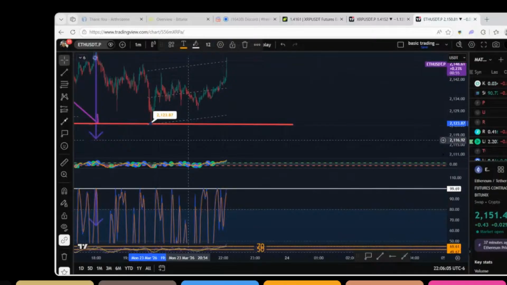And now it's going to run. But I can tell that's going to happen because of how it took so long to come down on the 4 hour, which should have been a trade that came down a lot faster. But that tells me there's people buying and there's people unwilling to sell, which is more important.